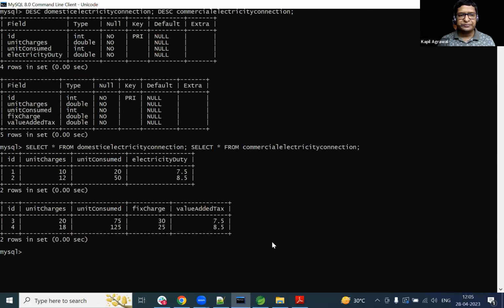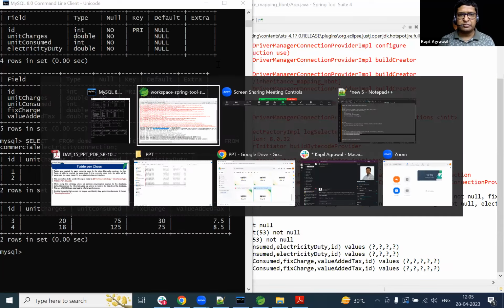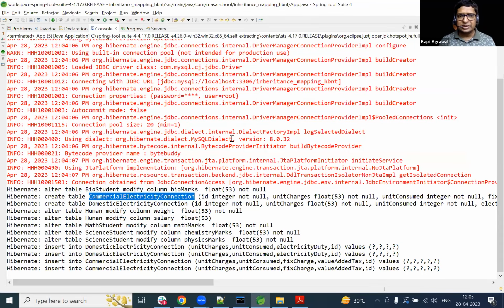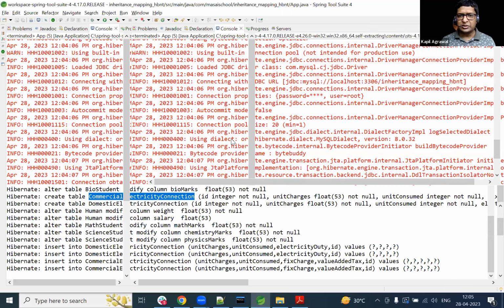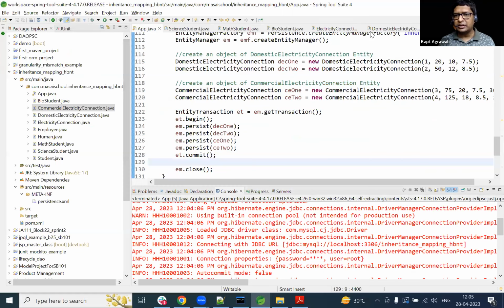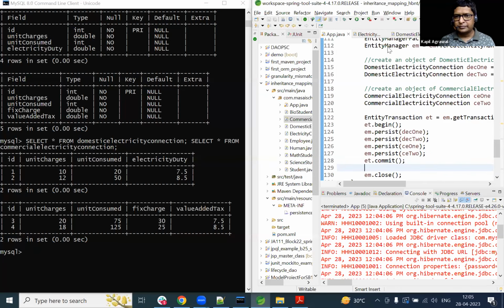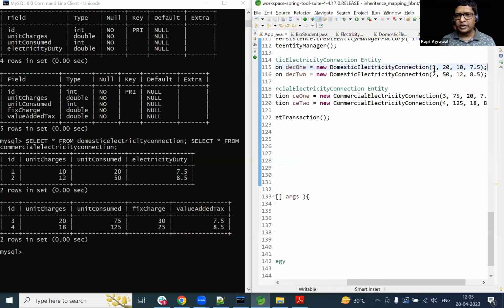So please check, everyone. Please check from STS whether it is the same data that we have actually inserted here. Yeah, please check. Is it inserting the same data? In the domestic, it is 1. Then we are having, yeah, 1, 10.